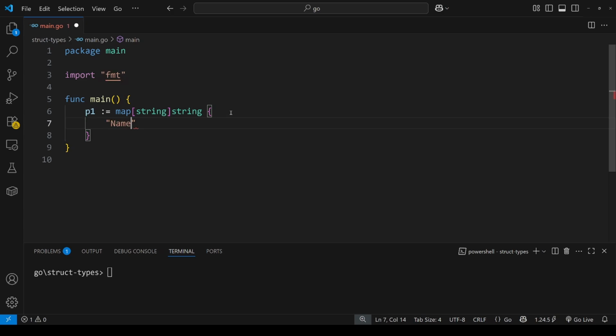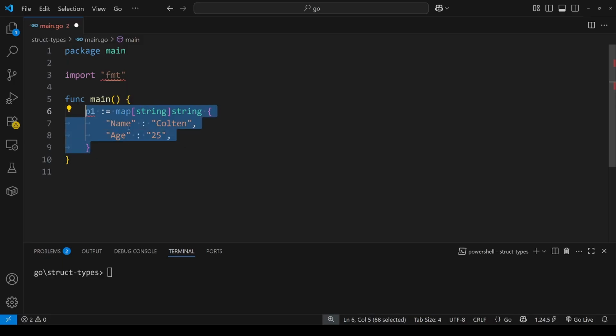So I can have a name property associated with this map and it would be equal to my name. But as soon as we get to age, which shouldn't have to be a string, it should be more like a uint or an integer represented in our program, but since we're tied down to the limitations of the map, we must make it a string. So that is the first limitation of using maps to represent objects in our program.